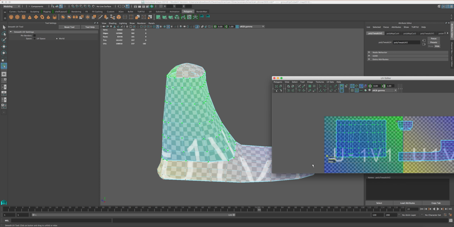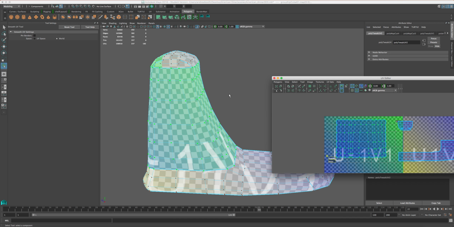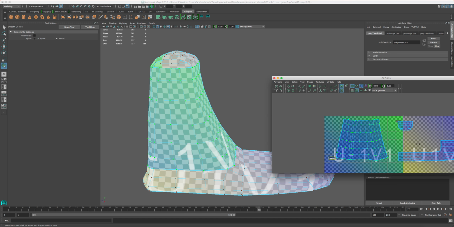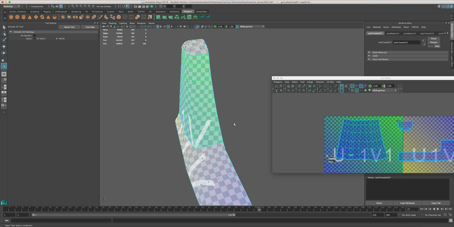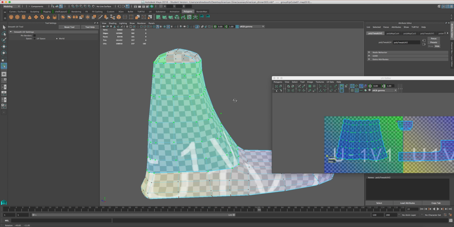You either have it like this, more boxy, or if I unwrap the UVs like so, have it more like that. But then it's pulling along the UVs, creating a deformity much worse along this edge here.